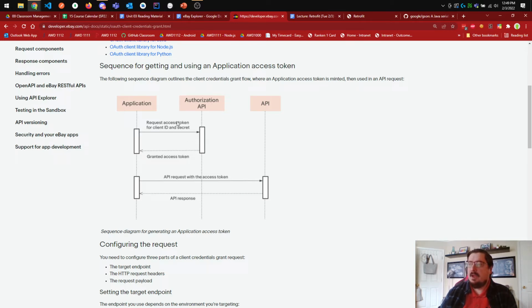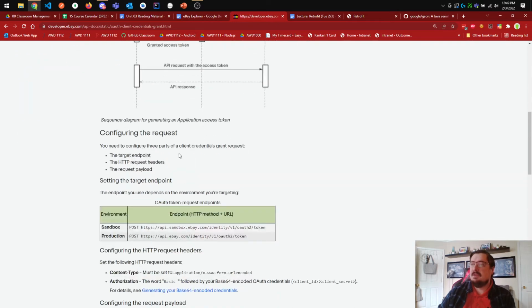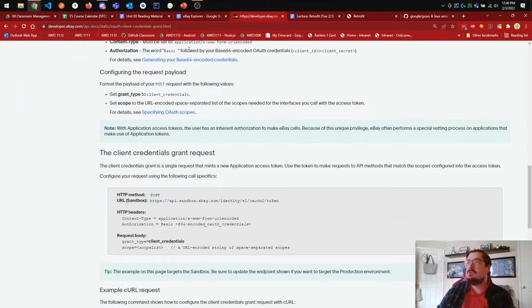Where that library was supposed to fit in was helping you with this part, but as I said, I couldn't get it working. I will say that I did some further digging, and rather than using the library that was provided, I was able, this morning when I was playing around with it, to actually authenticate. I was able to make the necessary request and get back an auth token. There are a few stumbling blocks that I got into along the way as far as how to make that happen, but I was able to get there using the information on this page.